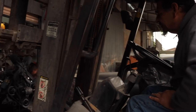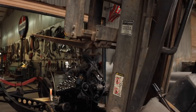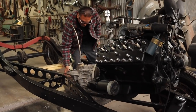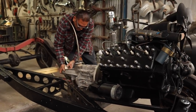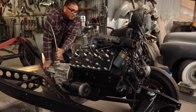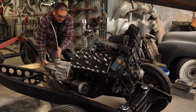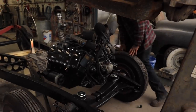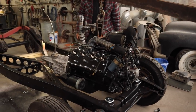Se cayó. Go down. You gotta go this way, no? Go down, go down. Okay, go back just a little bit there. Okay, go down, go down. Oh, I can't find it. Alright, go down.